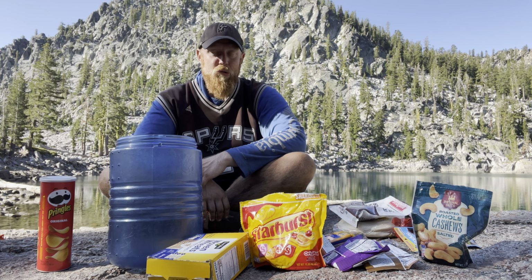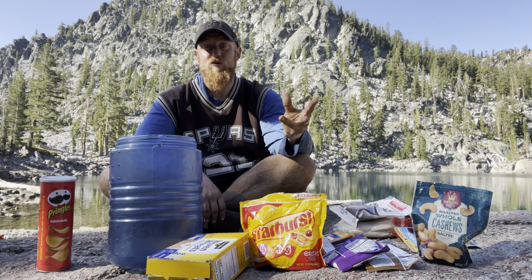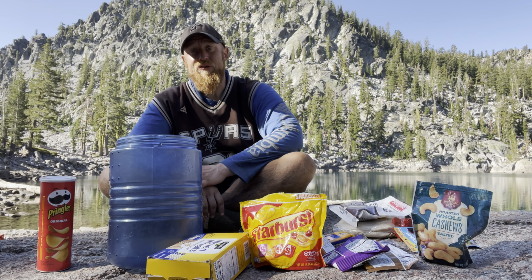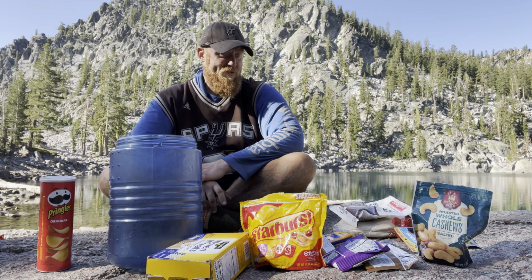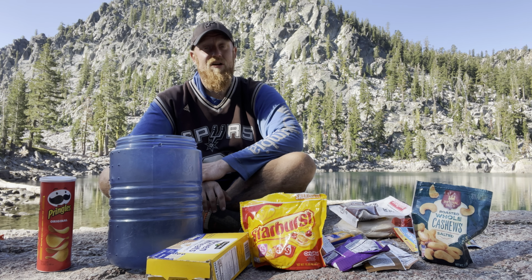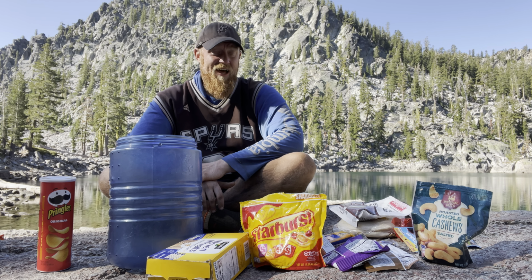People who cook will do like ramen, mac and cheese, a lot of pastas and noodles. Knorr rice sides are very popular. Those things that rehydrate really easily. Same thing for cold soakers. Couscous is very popular. And then you just throw in some tuna and maybe some cut up Spam, and that's your dinner. And then people will do oatmeal in the morning. You can cold soak that or heat that up. And it's just kind of finding what works.